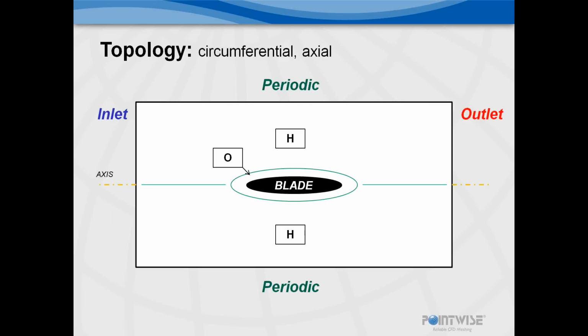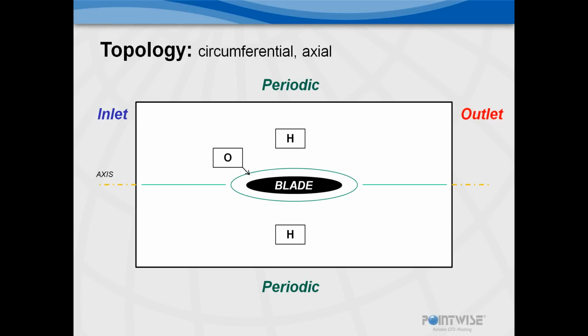So I'm looking radially down the stacking line of the blade, and you can see I chose to use a basic three-block layout. There's no O block around the blade to resolve the boundary layer, and then I have an H block on either side of the blade passage. You can see I just have it marked as H and H. I want to use a simple topology because it's going to make it easier to modify the mesh later on, when I want to change the resolution of the mesh, or maybe even tweak the geometry for some subtle changes.